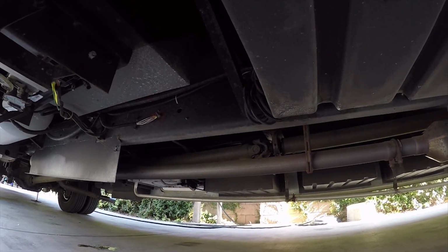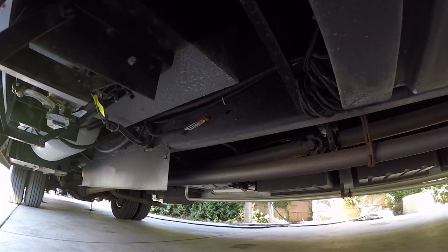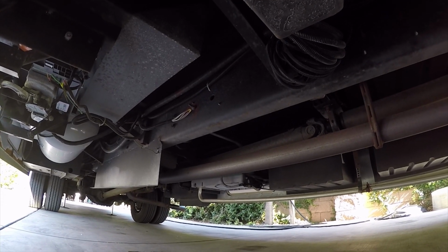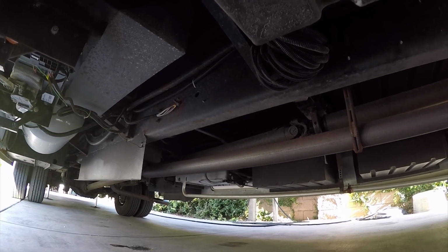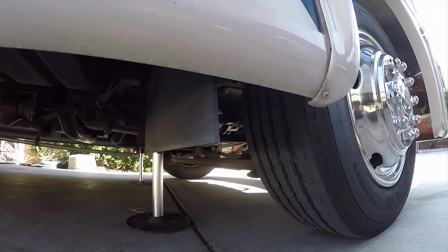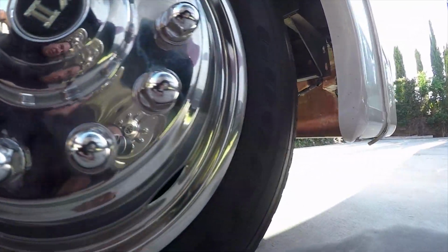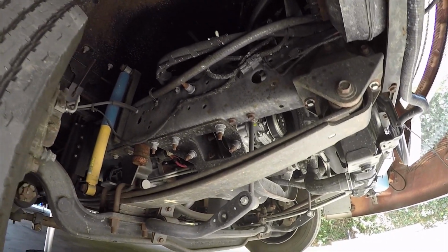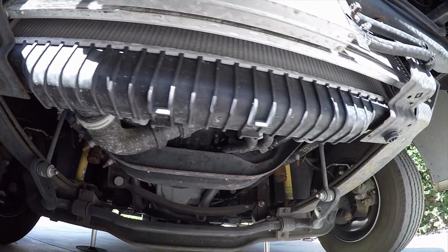You know, when these RVs are made, they're made in Indiana at the factory, and then they pay a driver to drive it, so this would have been driven from Indiana to Florida, where it was sold to its first customer, who didn't have it very long. And then I bought it from a dealer who sat on it for a while in Florida. I don't know why. They seemed to specialize in the big diesel pushers. This was like the low dollar rig for them, I guess. So they didn't really care about it that much. So it just sat. Didn't really market it or anything.